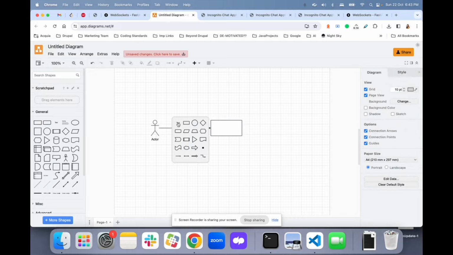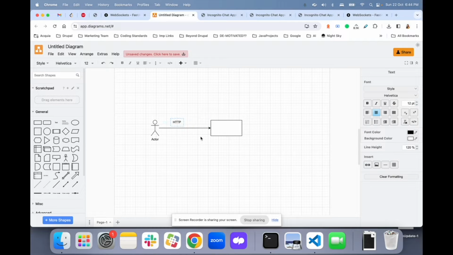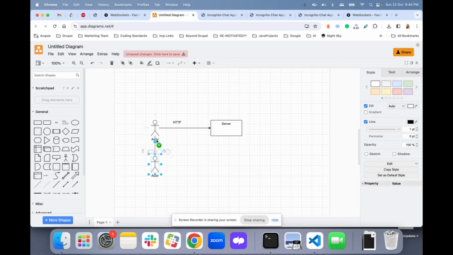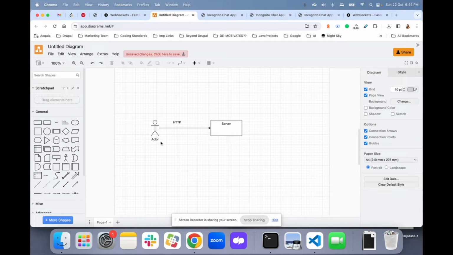The HTTP request goes to the server, the server receives the request and replies with a response. The client receives the response and performs whatever it wants to do with that.